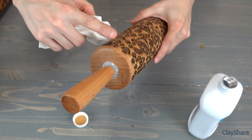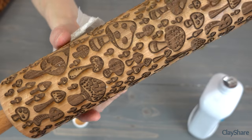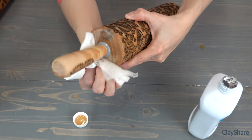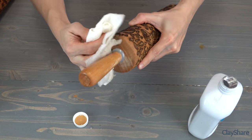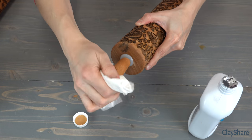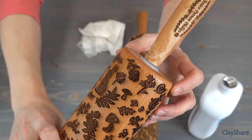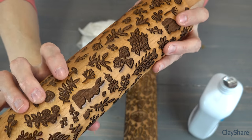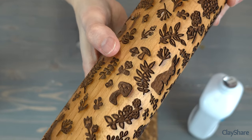So I got that. Look how gorgeous this wood is. And how cute all those mushrooms are. So they're all different sized mushrooms. Big, little, tall, skinny, fat, short, you name it. I put them in there. Some shiitake, some portabella, some wild mushrooms, you name it, it's in there. I even put a few mushrooms in the bunny pin as well. So if you look really closely, right there's a mushroom. And some of them are, let's see, there's a mushroom. And then there's a little cluster, there's a cluster right there of mushrooms tucked in.